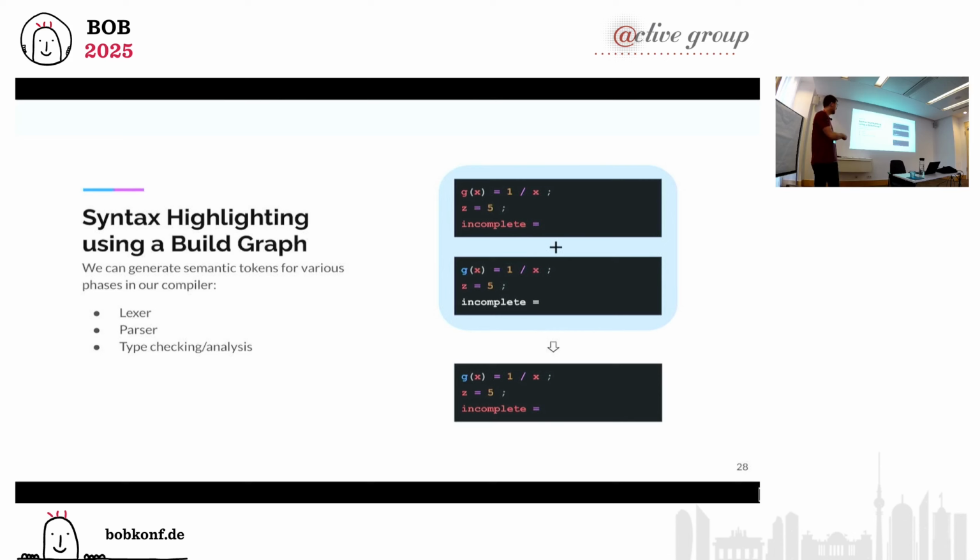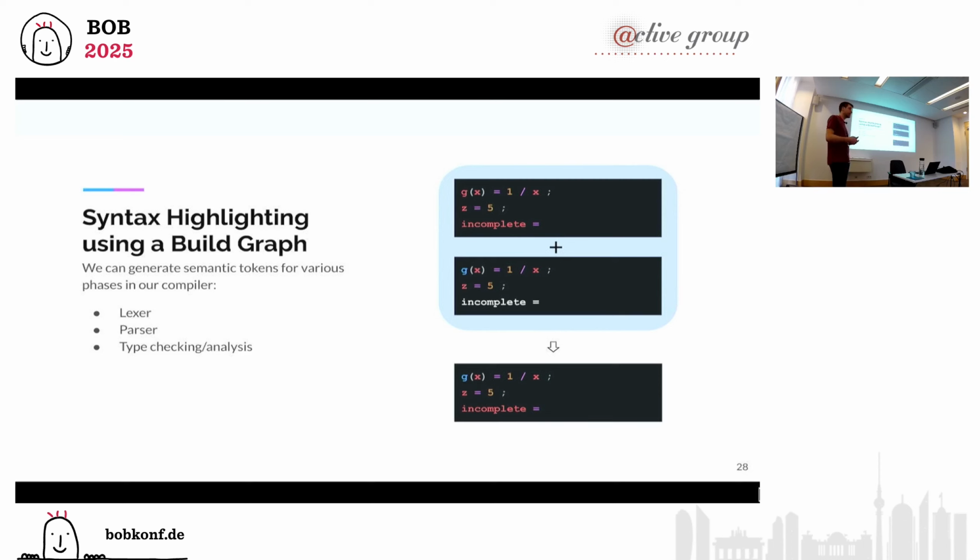On the other hand, if we have information based on the type checking and parser result, we can generate syntax highlighting like this, where this incomplete part, we don't know what it is yet, so it doesn't have any syntax highlighting. And what we would like to do is merge these kinds of things, and then have this result at the very bottom, where we have the syntax highlighting of the later phase. So this function is highlighted as a function, but we have still some syntax highlighting for the stuff that we haven't finished writing yet. And this would be a good solution. Like this looks nice, at least to my eyes. I mean, you can disagree with me in theory.